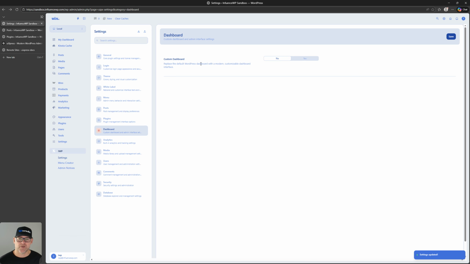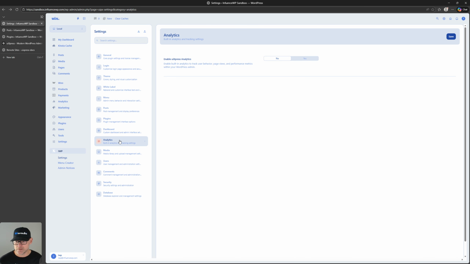Dashboard. Replace the default WordPress dashboard with a modern. Yep. So I think it's that way by. It's saying no though, because we do have a modern dashboard already. So if I say yes here, it stays. If I say no, yeah, I'm not quite sure what that's doing. So we're gonna press on. Again, I also want to just keep emphasizing they're bringing all of these pro features over from uiPress over into uiXpress, there could be some things that are transitioning, and that could be what we're seeing there.